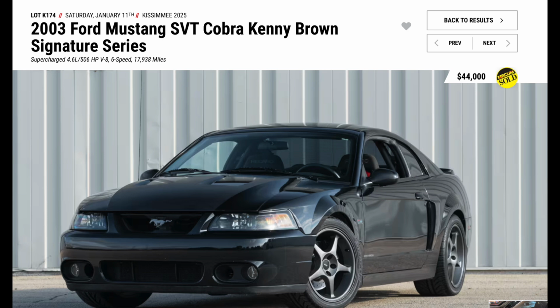We can all learn from this, and you can say whether this is one that Kenny Brown had taken and modified, or if, like it sounds, it's a package that was added later on, which was the case of the other Cobra that I knew of. And so I'm not sure if Kenny Brown had any Terminators that they built. I know they did with some of the earlier New Edge Mustangs I'd seen on Motor Week and stuff. They did a cool little episode about it, but I didn't really hear much about these before.